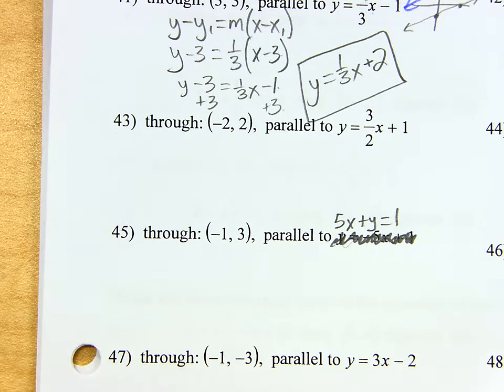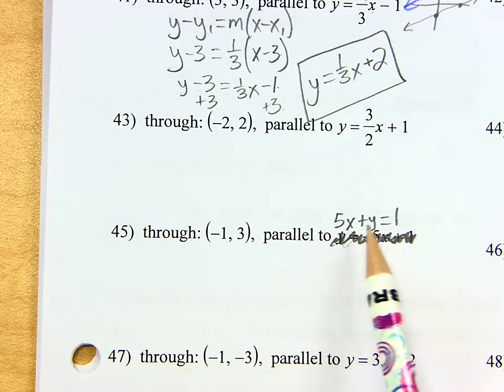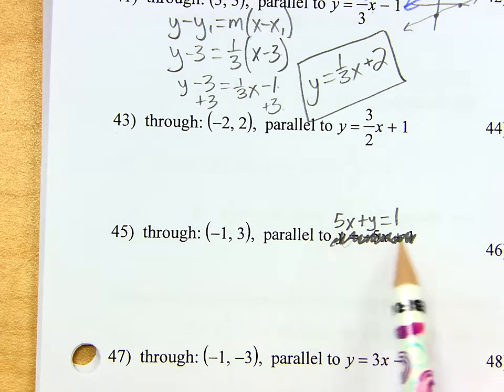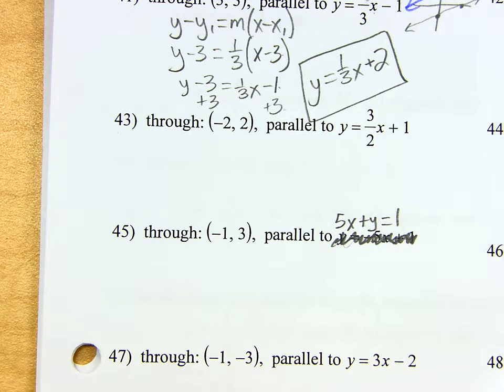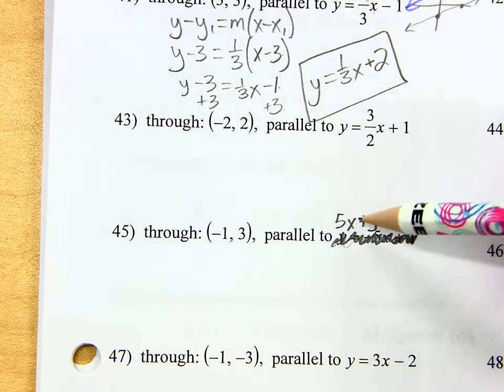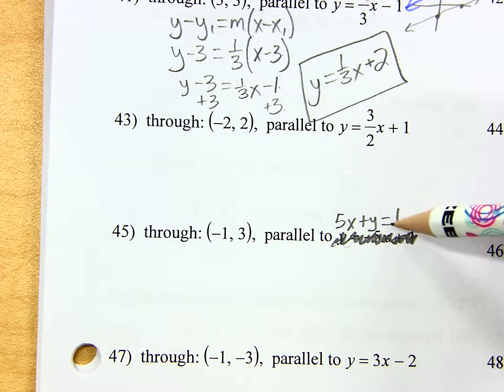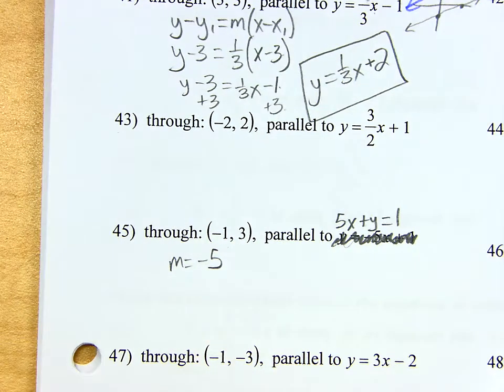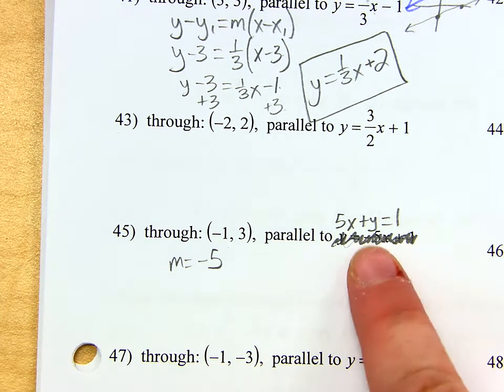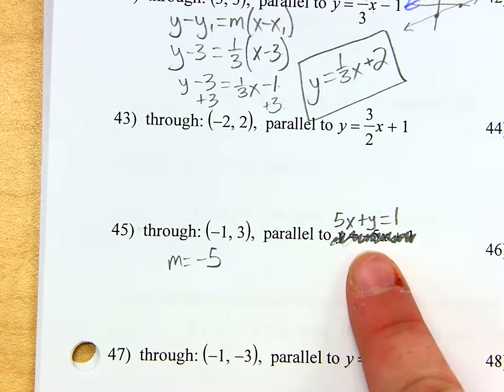So I have a point, and I need to figure out the slope of this line. This line, as it is not in slope-intercept form, it's in standard form. So please don't tell me that the slope is 5, because it's not. What is the slope of this line? It's -5, right? You can either rewrite it in y equals mx plus b by subtracting the 5x to the other side, or you can do -a over b, because it's in standard form. However you do it, you get that the slope is -5.